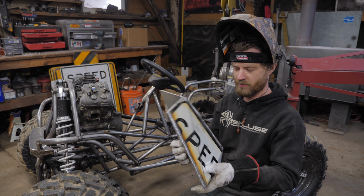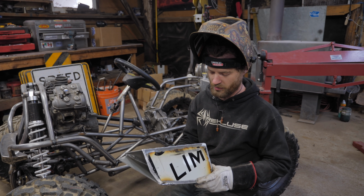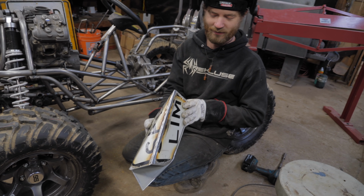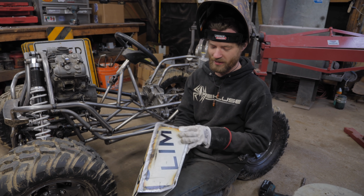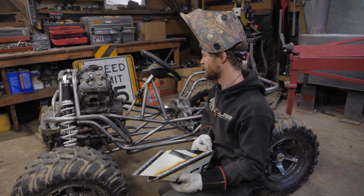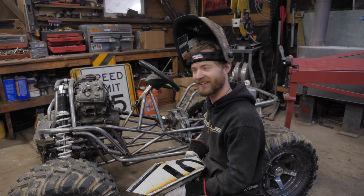That's how you turn a speed limit sign into an oil tank. Obviously not finished, but I managed to keep the entire word speed. Had to chop the S in half and weld it back together, but it still says more or less speed limit 5. Yeah, right. That's the bottom speed limit. That's the slowest you can go. Yeah. Almost literally with the gearing.